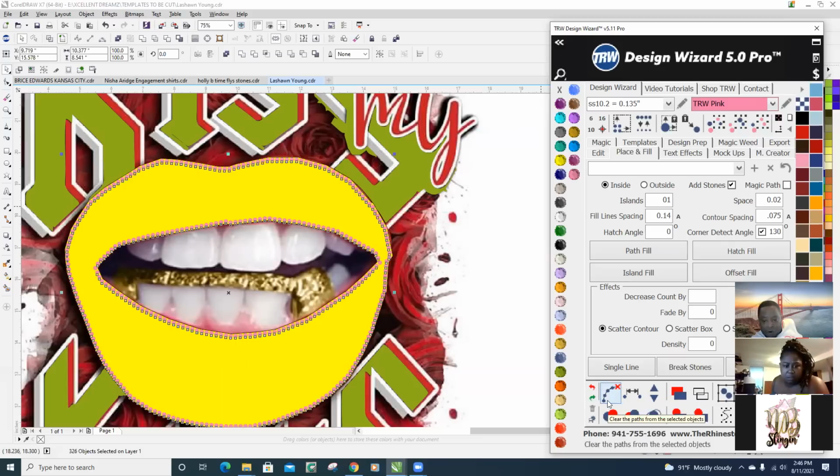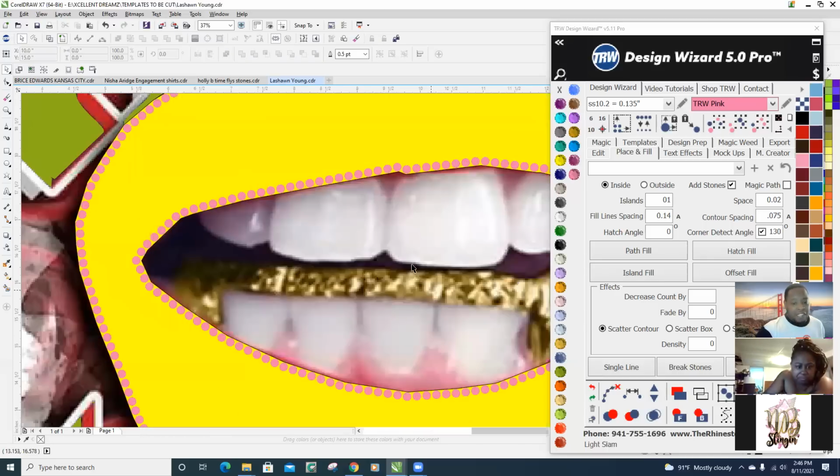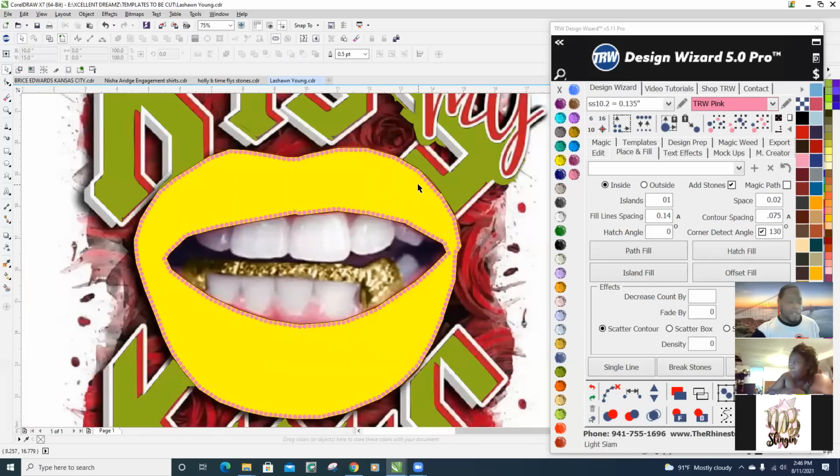It looks like 4 dots and an X. After you clear the paths, come to the 2 circles overlapping each other, and merge overlapping stones. All right, you got the lips outline. That's how you do a simple outline.